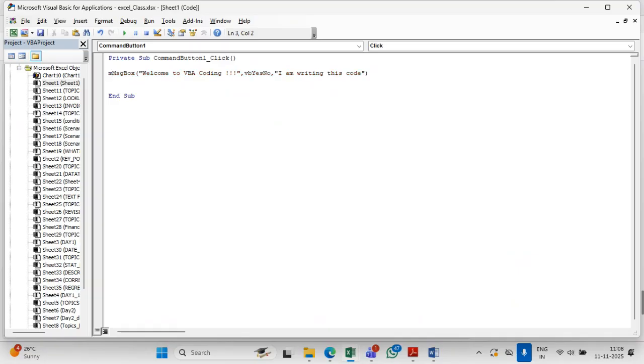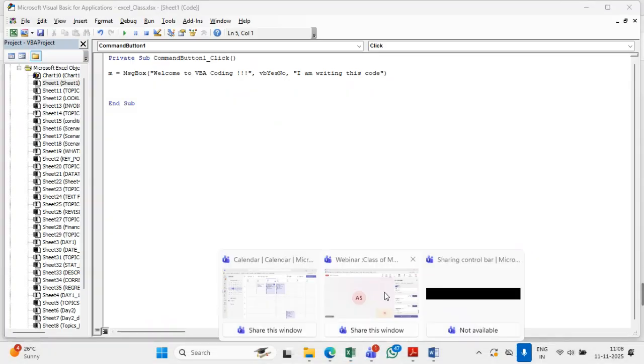So we need to write, suppose, M is equal to this, something like this. It means this message box is going to return a value. So it is M equals MsgBox. As soon as I wrote that, that red color is gone. Now this M is a variable. It is like in algebra, let X is equal to this. This MsgBox is going to take the user's choice of the button, yes or no. Whatever the user enters, if the user clicks the Yes button, that value will be stored in M. If the user clicks the No button, that value also will be stored in M. Okay, is that okay up to this?